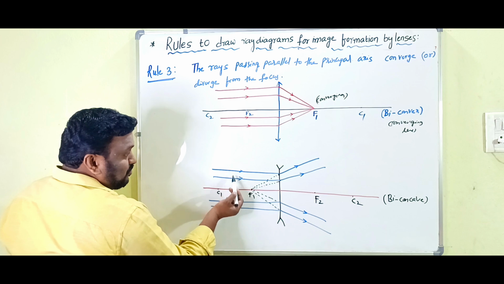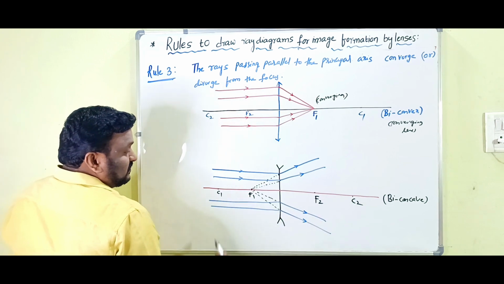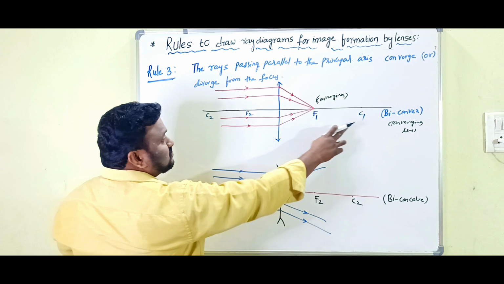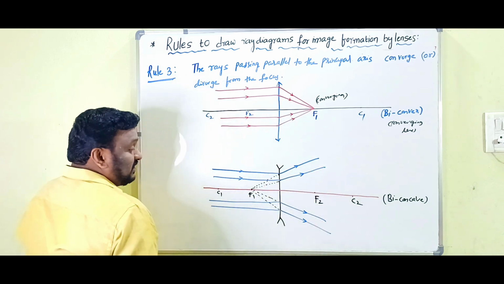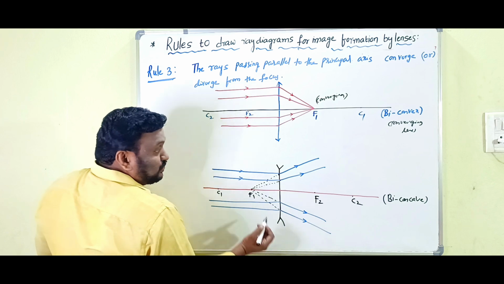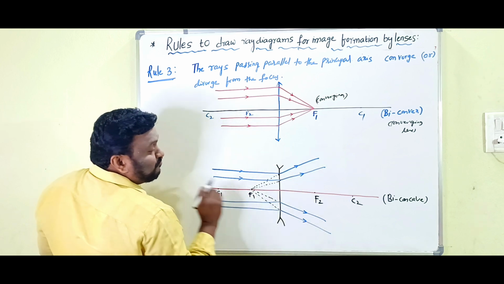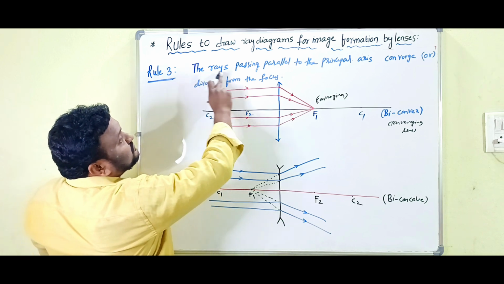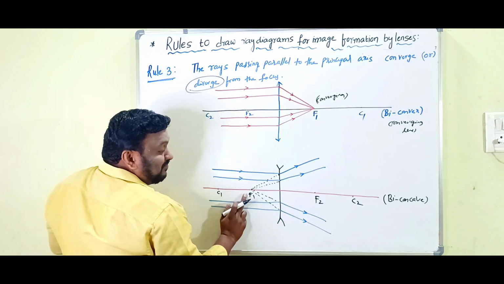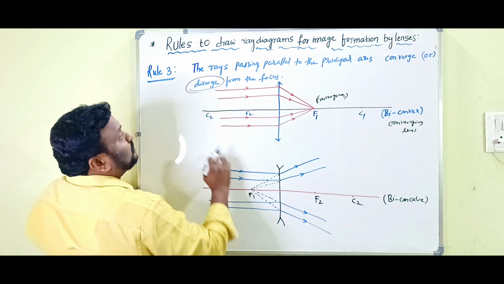And next, now it is the concave lens, the biconcave lens. In this case, the blue lines are the incident rays and the red line is the principal axis. Clear, children? The line which passes through C1 and C2 is called the principal axis. Here also, the horizontal line that passes through C1 and C2 is the principal axis. In this case also the light rays are parallel to the principal axis, and these are the refracted rays. Those refracted rays appear to emanate, or diverge, from the focus F1. In the statement, the rays passing parallel to the principal axis converge or diverge, the diverging part is applicable in the case of a biconcave lens, children. While observing from this point, the light rays seem to diverge from the focus. Clear? So this is about rule number 3.